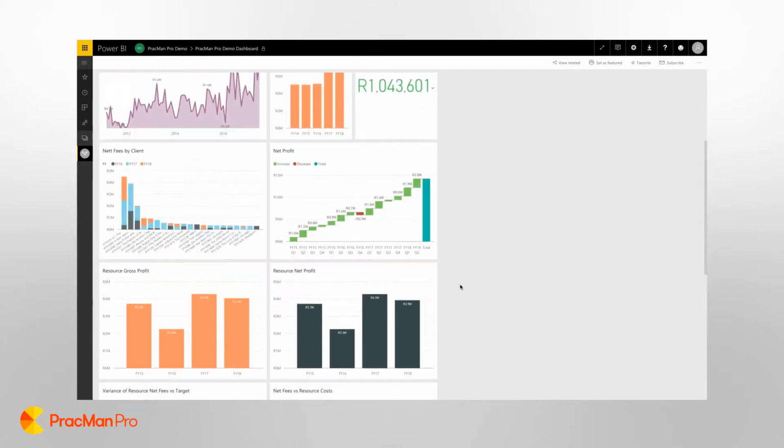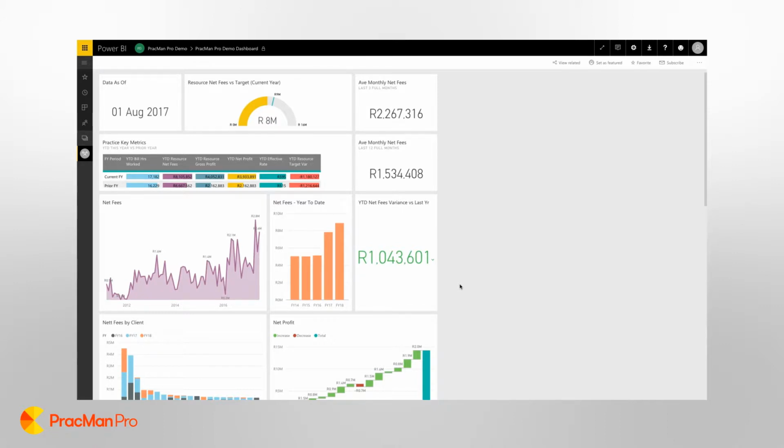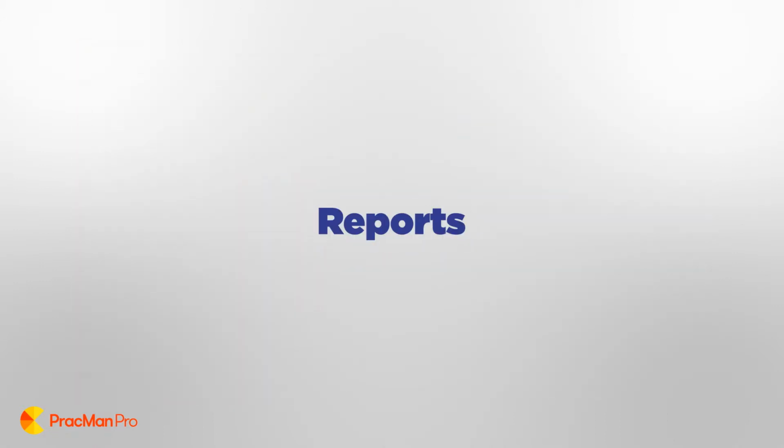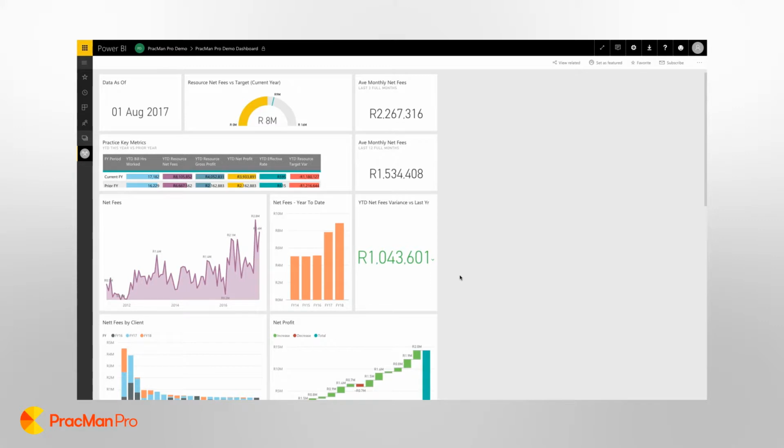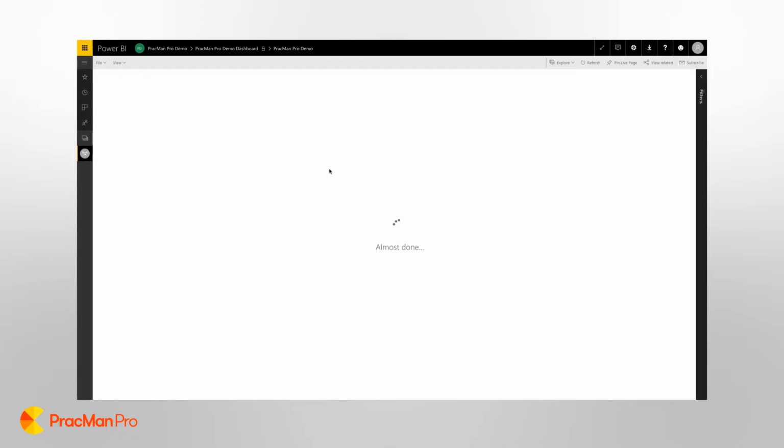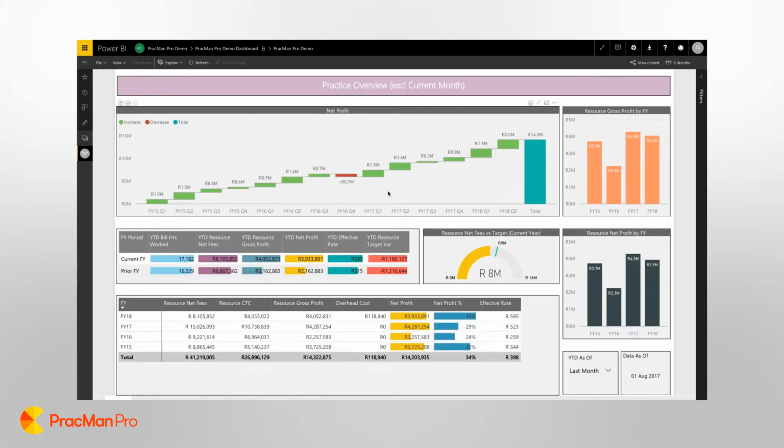You then drill into more detail using the reports section. Where the dashboard has snippets of important information, the reports are where the full picture and accompanying detail can be explored. By drilling up or down, you can view the practice as a whole, at branch or department level, view performance by partner, or even at resource level. We allow you to easily discern trends and exceptions in your invoicing, as well as your costs. You can compare one client to the next in terms of working capital as well as margins. This allows you to gain actionable insight.